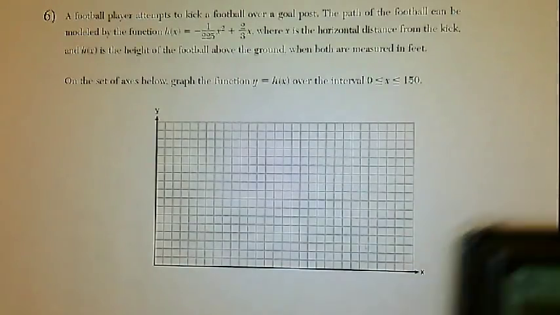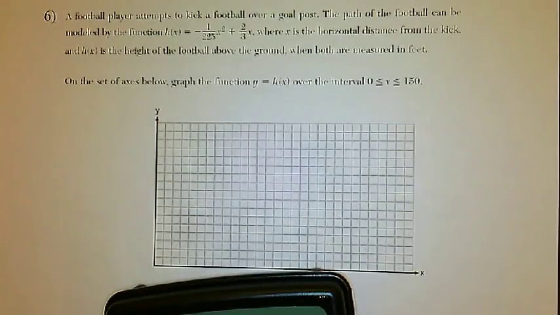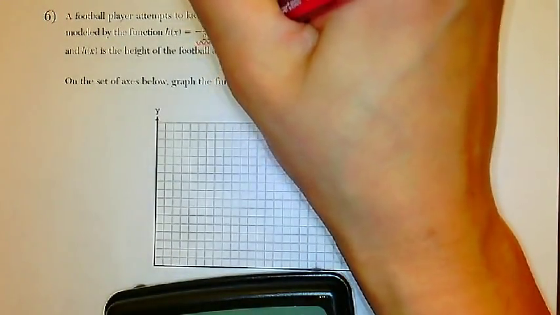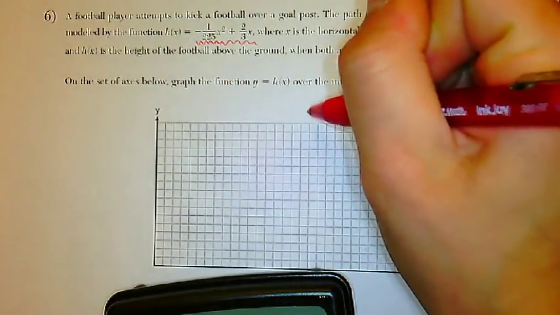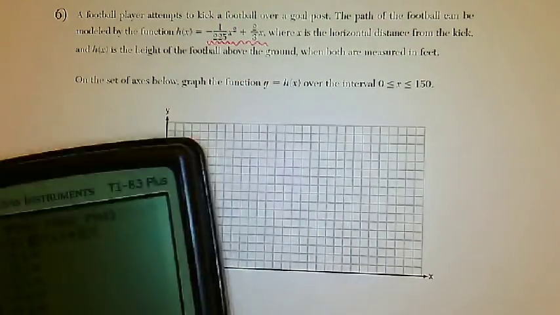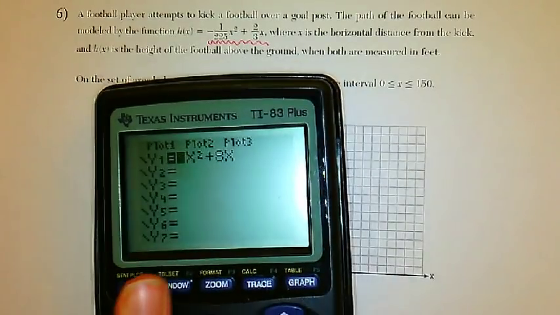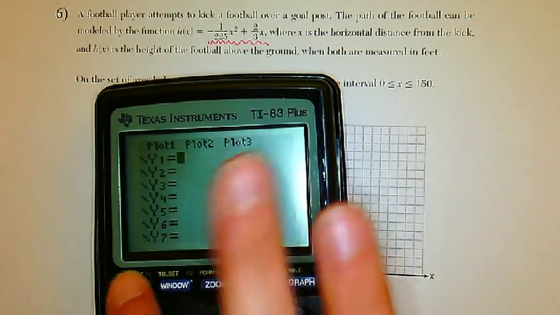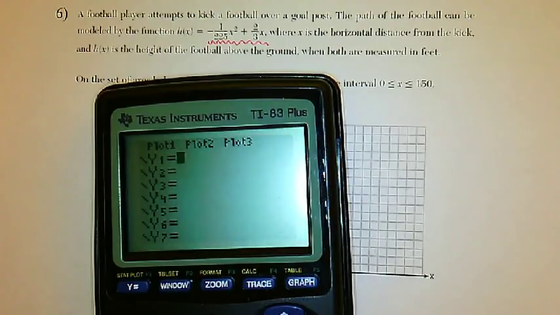Okay, I know this is a lot of words, but as soon as you see an equation and a graph, throw that in your calculator. That is the first thing you should do, even if you don't know where to go. They definitely want you to graph it, so why don't we go ahead and do that. Anytime you have a fraction, always put it in parentheses.